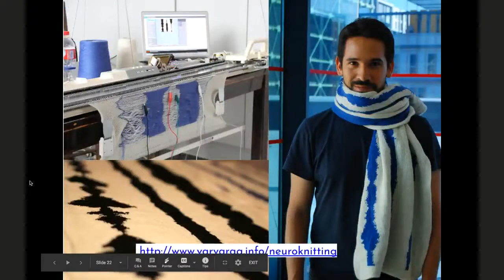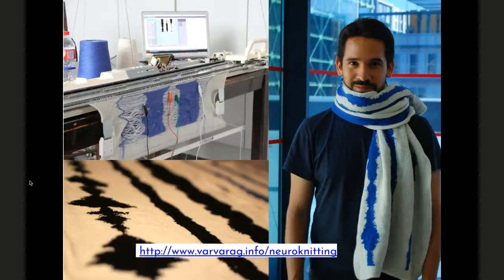We were also knitting different stuff, and also following in which direction technology is developing. And in 2013, everyone was talking about EEG and neuro interfaces and so on. So we thought, why not knit patterns directly out of the brain? This project is called Neuro Knitting, where we were recording emotional state while listening to music and converting it into a pattern.